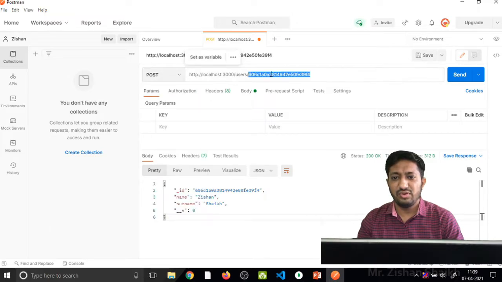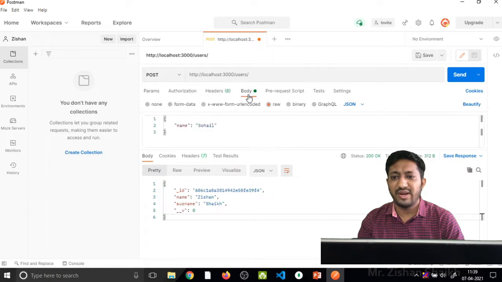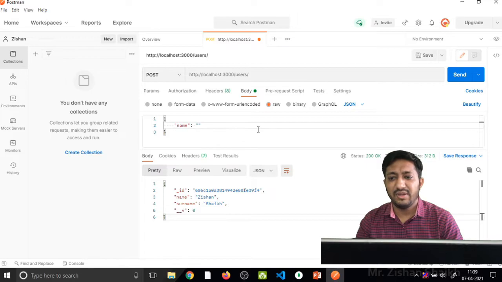So if you are sending the data using the post method, we have to send some data items. Here in the body portion you have to write this data. For example, if I want to send name, for example name is hello. That is my first name.